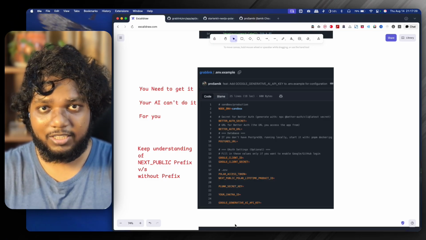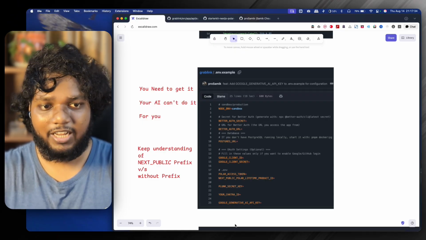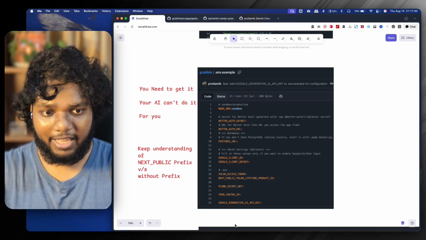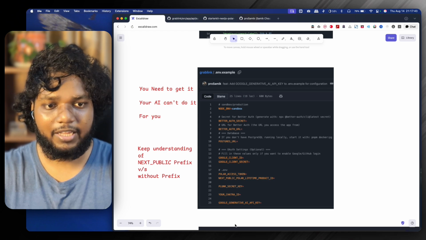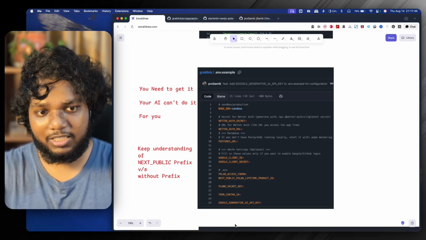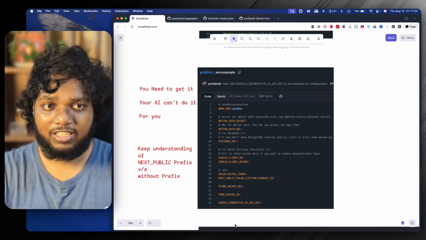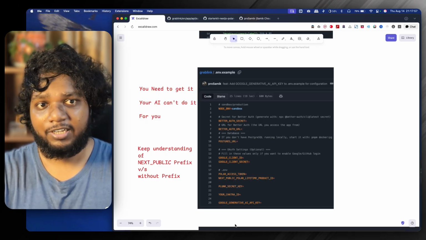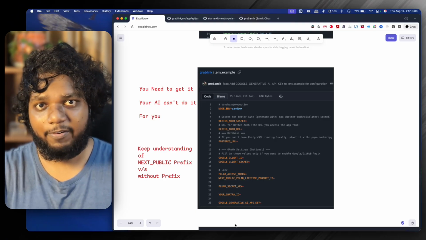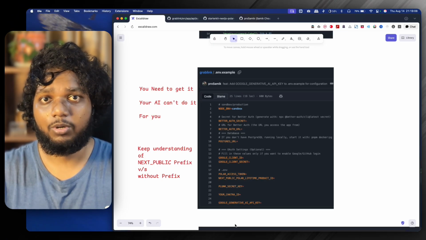So you can see, Google client ID and Google client secret are not required for the customer. That's why I've written them like this: URL secret, Postgres URL, my ID, generative API key, Plunk secret API key, and Polar access token. These are all private. They will not be shared with my customer. Only this NEXT_PUBLIC Polar lifetime product ID will be shared. So this is env example, and you just copy this file and change the file name to .env, and Next.js will pick this up and it will know what environment variables we have. So this is the second thing which you have to look into in a Next.js project.